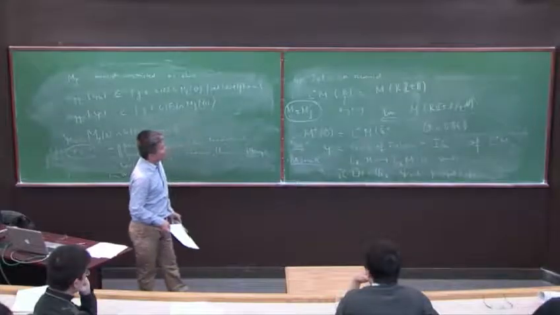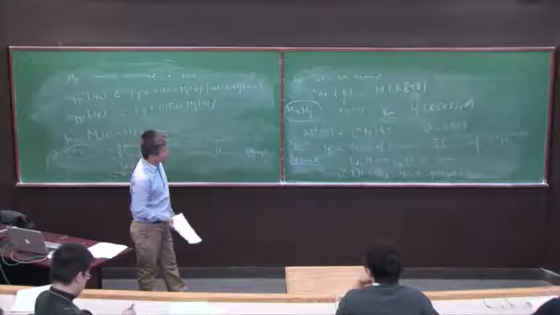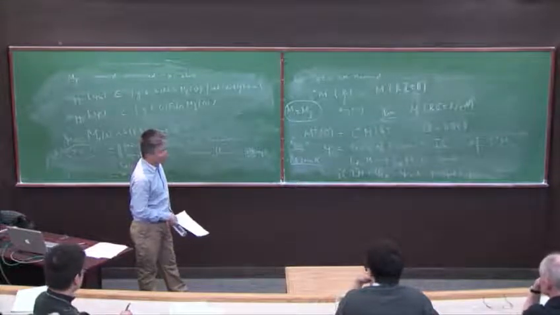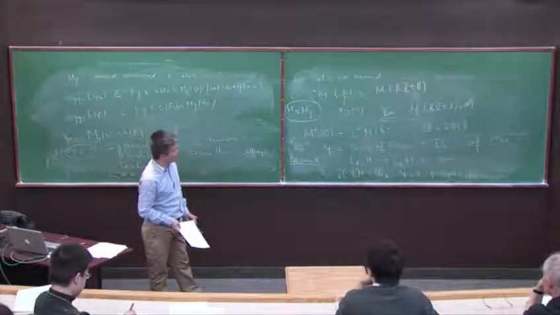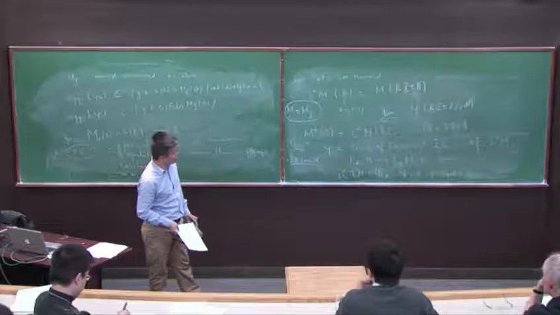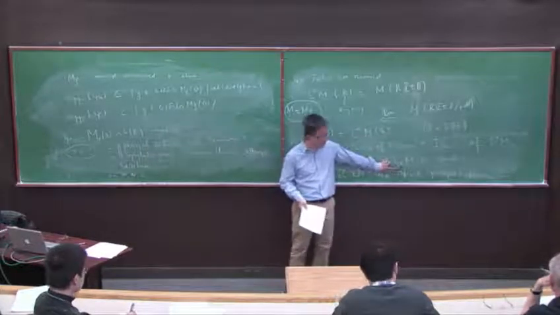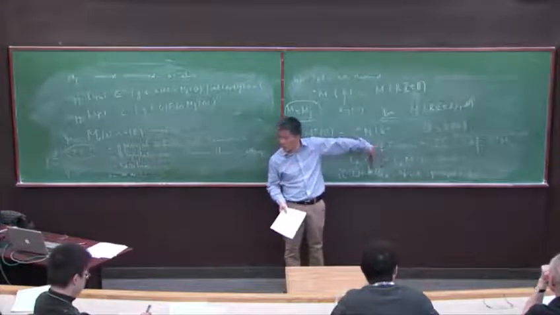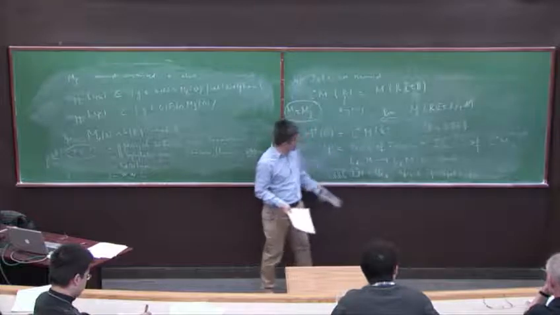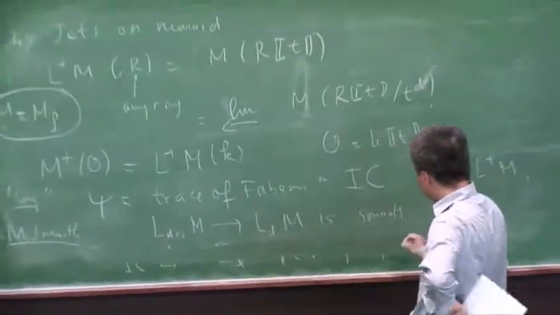But there's some very interesting features in an old paper by Martin Greenberg, and they explain some very interesting features of this. For example, for this map, right? So this is definitely something that looks really bad. So this map is not smooth. This is not surjective, right? But there is something that looks a little bit better.